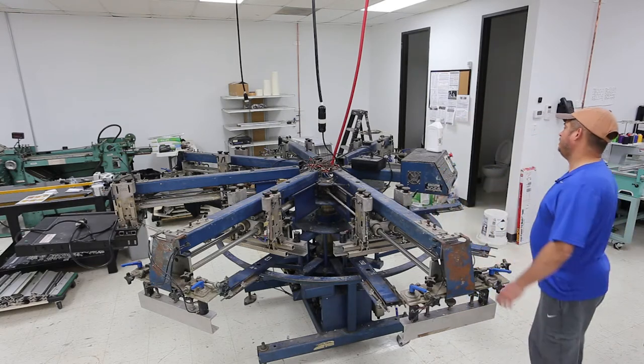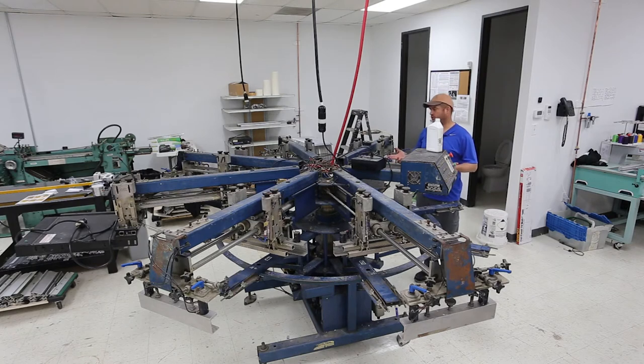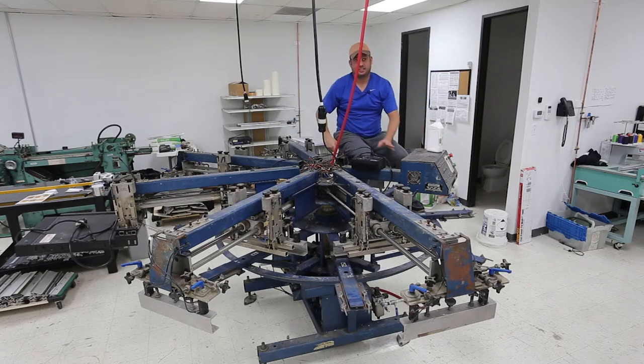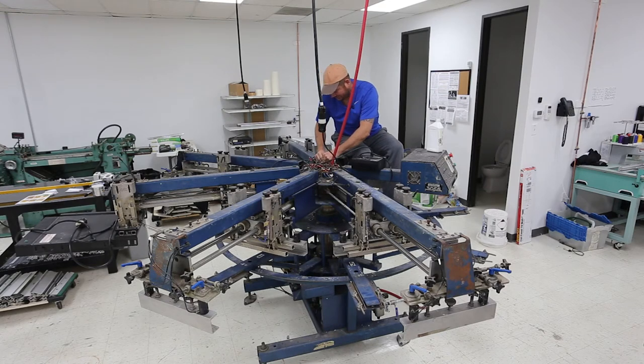So I've got to take two heads off and swap where they're at. As always, if you don't know what you're doing, have a professional come and mess it up for you. On a serious note, you should always be careful when you work on these things. I have a lot of experience doing this and I'm not afraid — there's just not that much that can go wrong.